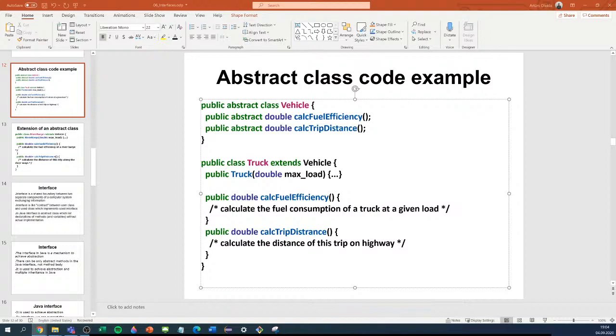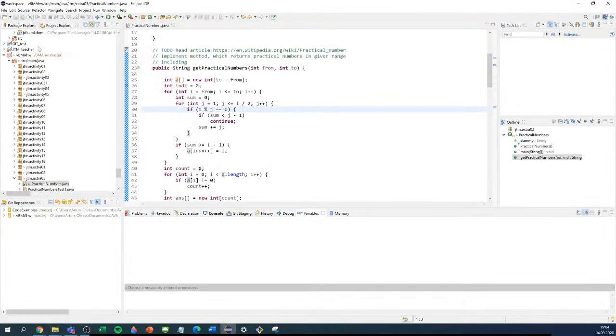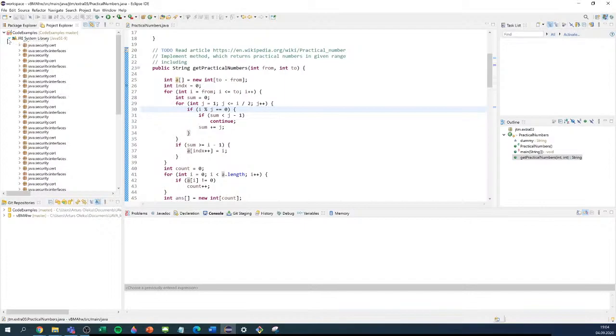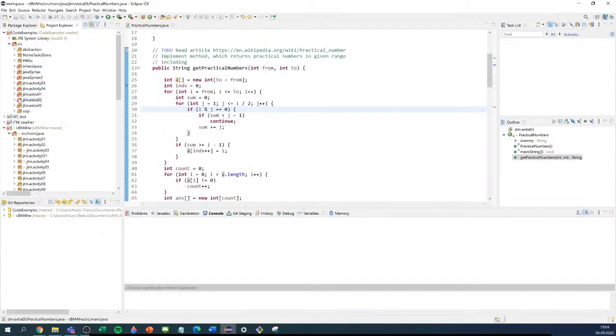Right, then let's have a small example. We have an abstraction.